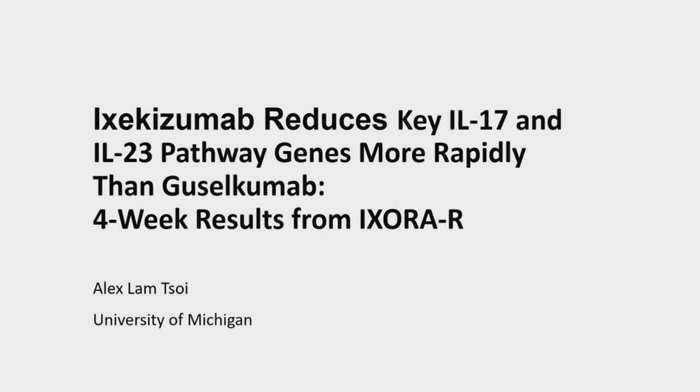Following on that — XERO compared the two treatments up to, I think, week 24, where they showed about the same efficacy. Do you have samples to look at whether there's still a difference between blocking IL-17 or IL-23 at the keratinocyte level at week 16 or 24? They have clinical data, but may not have the biopsy samples from those later timepoints. That would be a good thing to look at, though unfortunately the samples may not be available.